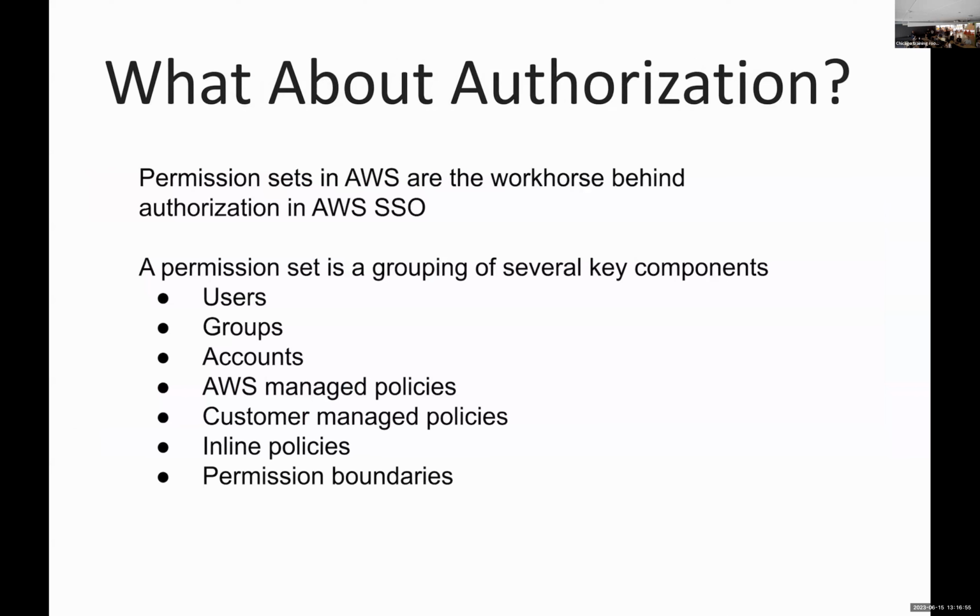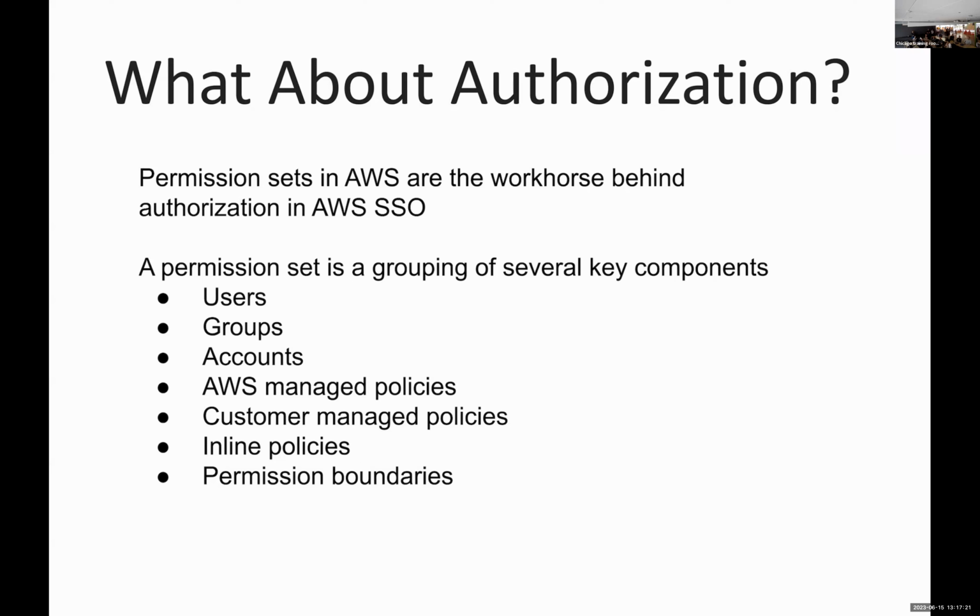So we talked about authentication. Authentication, as I said, is mostly handled by SSO. But it also helps out with authorization. And I believe that's one of the big reasons behind the name change between SSO and IAM Identity Center. So the big workhorse in SSO is permission sets. A permission set is just a way of grouping key components.